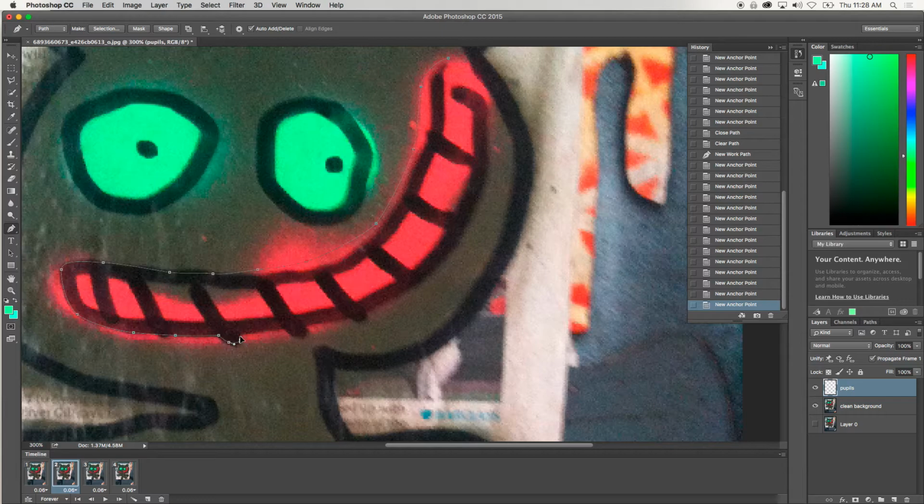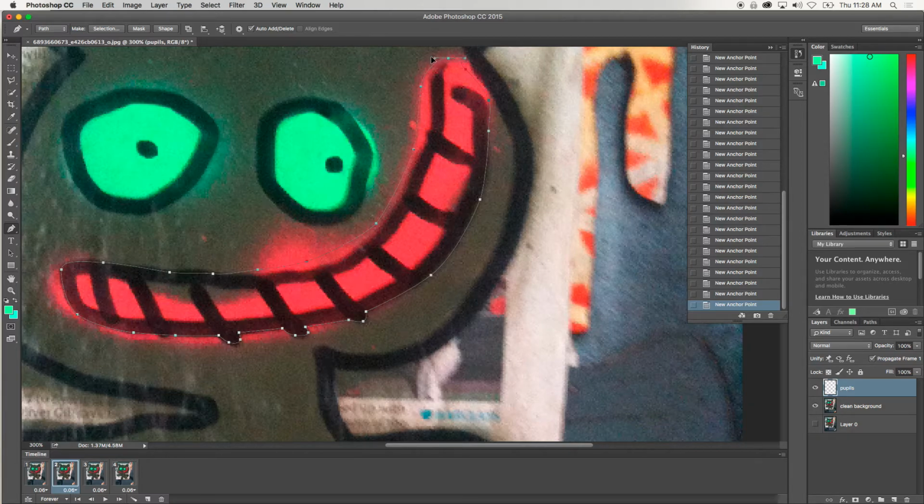Because there's so many changes in colors going on. The quick selection tool would struggle. You could try, and I would encourage you to do that, because it's good to get to know these tools and find out their limitations and adjust the parameters of the tool and see if you can improve the quality of the selection.